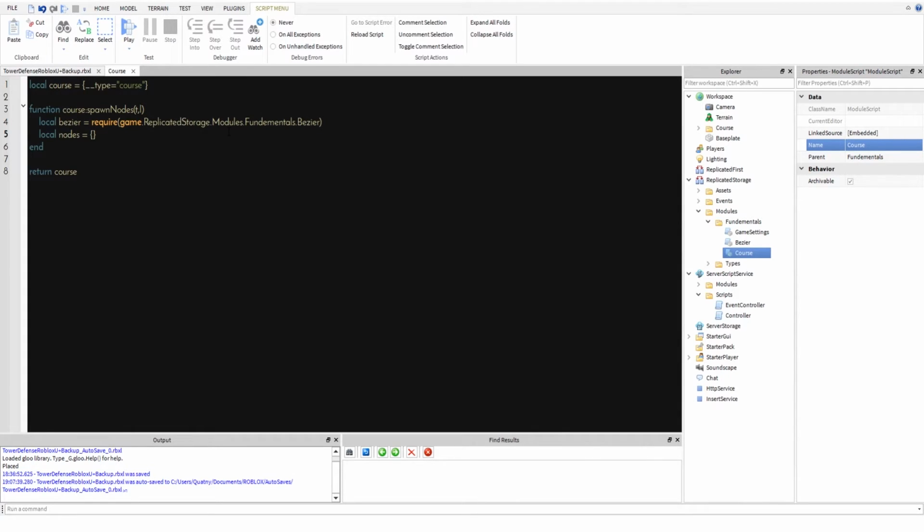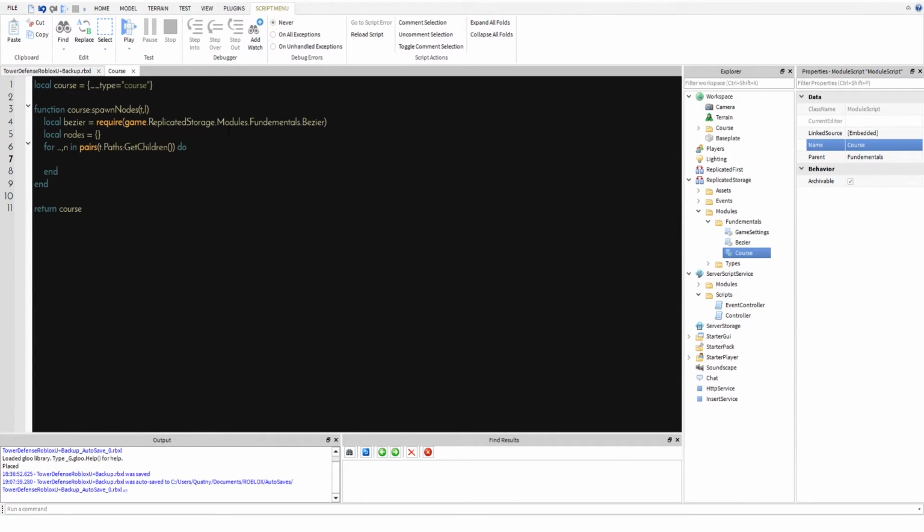I might have made a mistake there. Then we'll do for n in pairs T.paths get children do, and then we'll do nodes to number n.name match, and then %d, and we're going to make that equal to n.